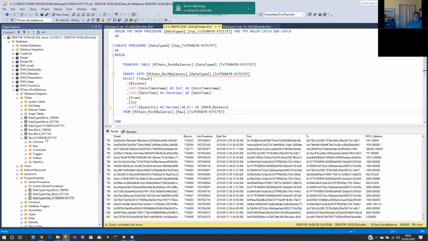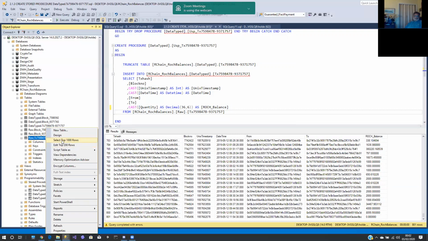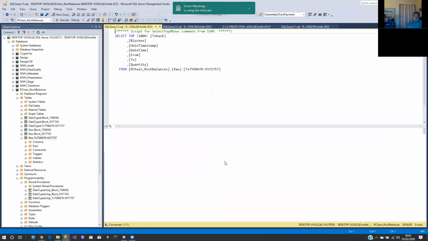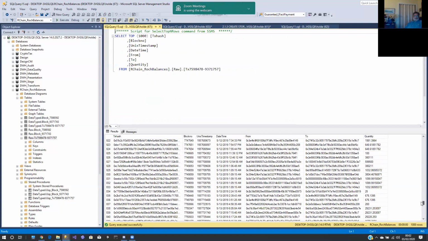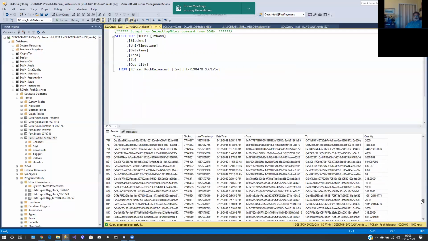So let's have a look at row 802 if we select the top 1,000 from here. Now the nice thing about doing it this way is once we've figured this out, our data is of the correct type. Yeah, look, there's a big number there, 8.6, and it's actually to the -7, blimmin' heck.